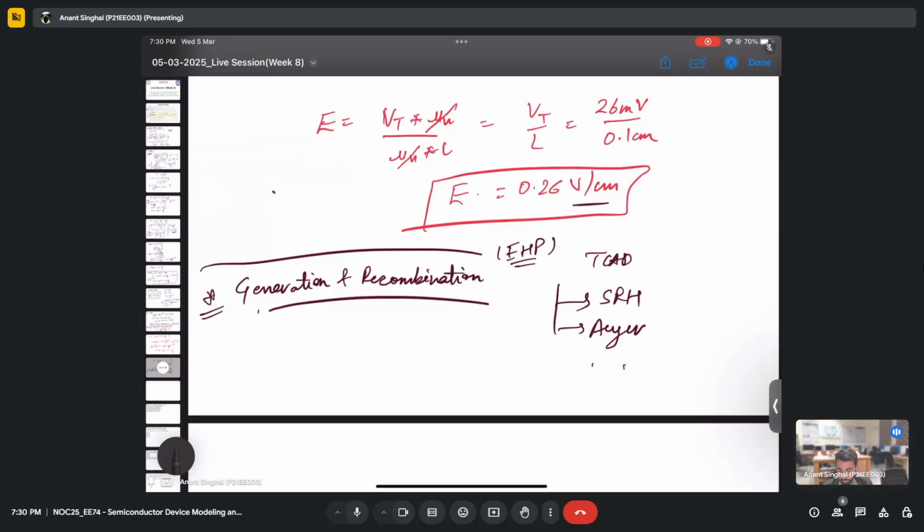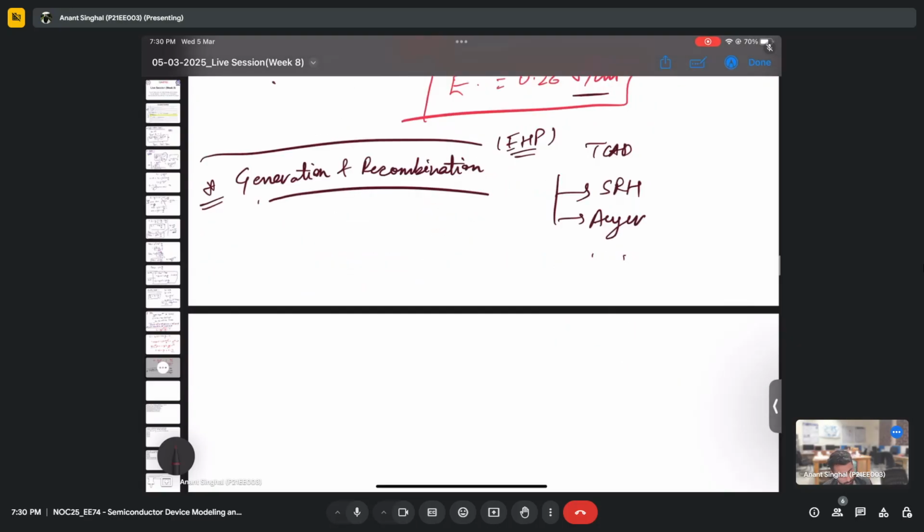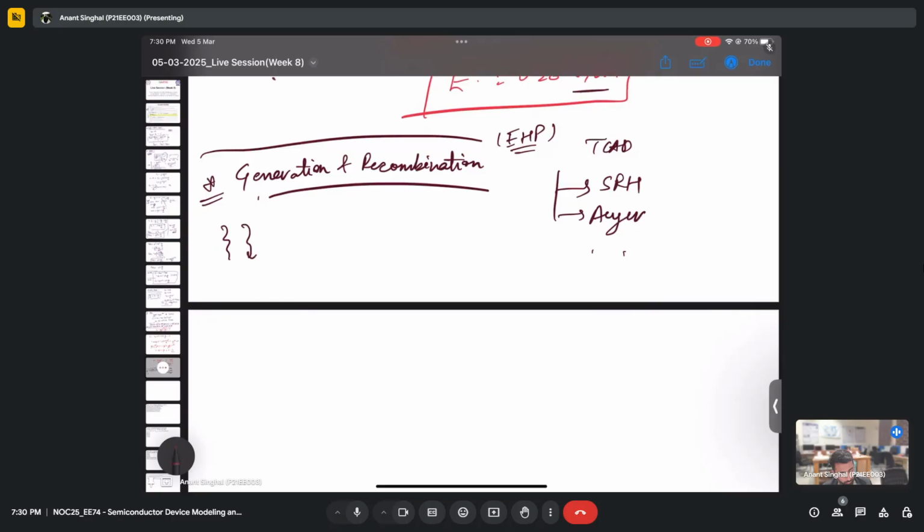So first of all, if I talk in very general terms, let's say I have put up some optical energy which has the energy h nu. If this energy is greater than Eg, what happens? This is a basic photoelectric effect. Can someone tell, if the applied energy h nu is greater than Eg, what will happen? Let's say I've applied it on a metal plate. What will happen now? An electron will move out.